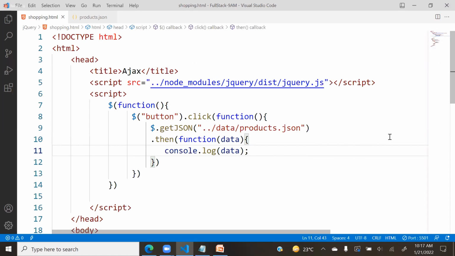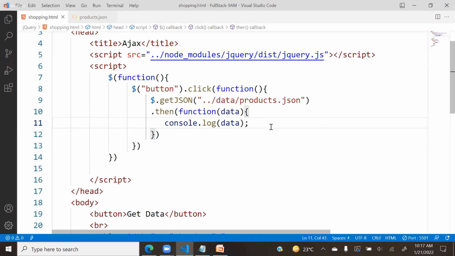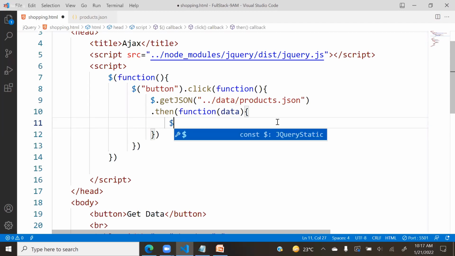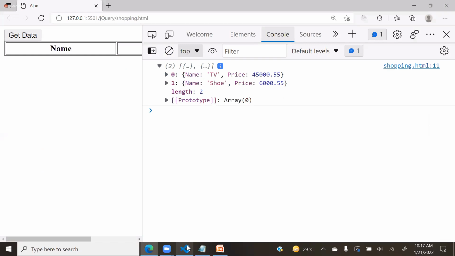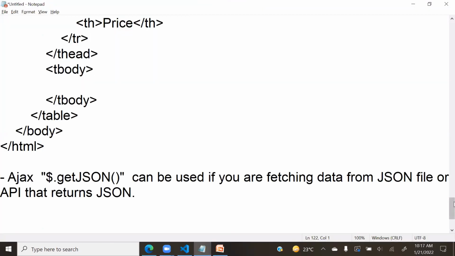So if data is coming from these kinds of JSON files, you can use this method. You can simply handle that and configure it. There is another technique. That means this is one option. If I have to present this, the rest of the part is the same. So here I already have that. I will paste that code.